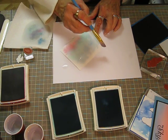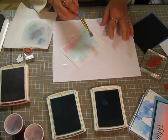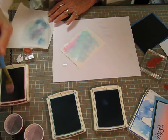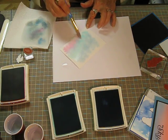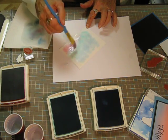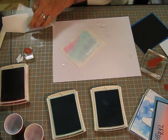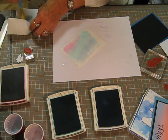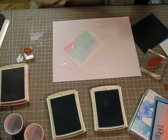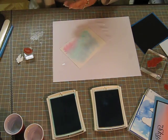I just let it run off the page, the paper, whatever. This is a cheap brush, so every now and then I get a stray hair I gotta pick out of it, but that's alright as long as I get the desired effect. And I'm just going to kind of mush these together a little bit. Okay, I'll clean my brush off.